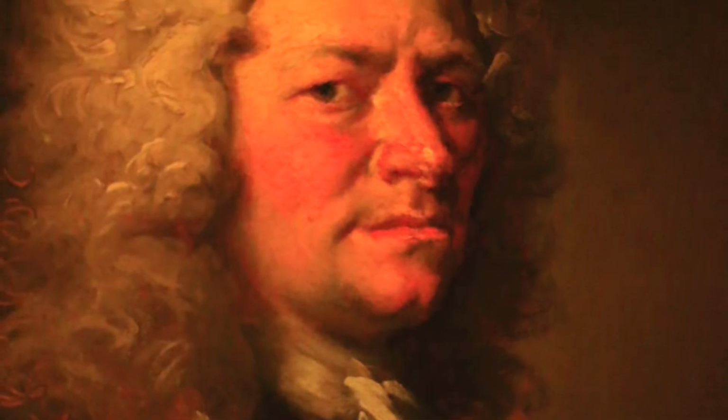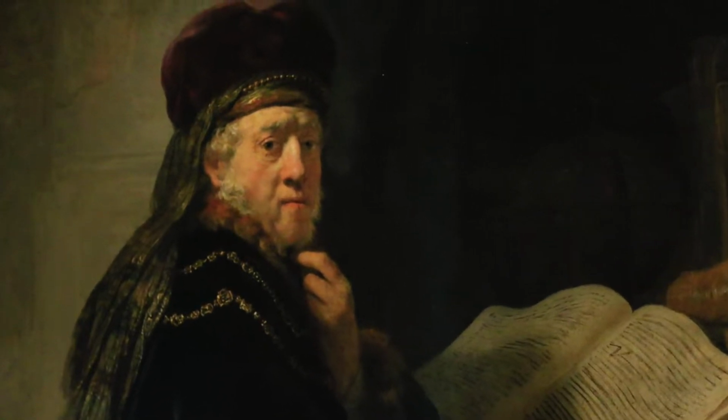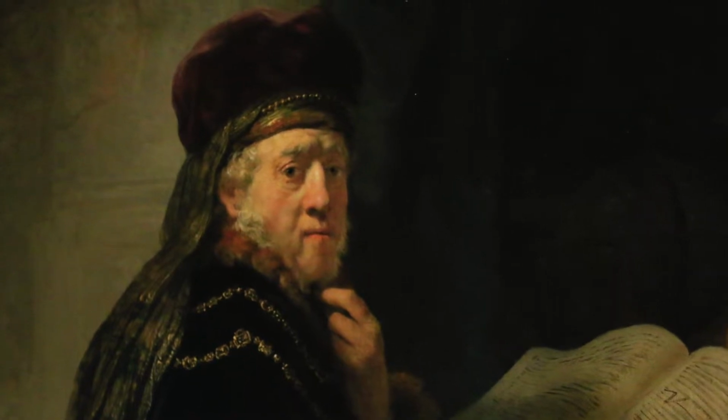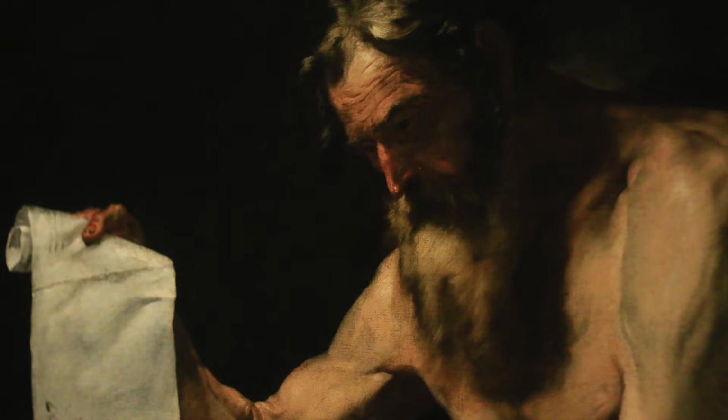This is a man, this is near the end of the time period of the collection. And this is Rembrandt, and it's called Portrait of an Old Man. It's not Rembrandt himself, although he did many self-portraits. This is a Saint Jerome, who, if you look at the iconography here, there are certain things that often show up in Saint Jerome images. One is the skull. He's always got a skull there. And the skull is to ponder the meaning of death. The other is the lion. And then there is the fact that he is usually partly naked in a robe, signifying asceticism.